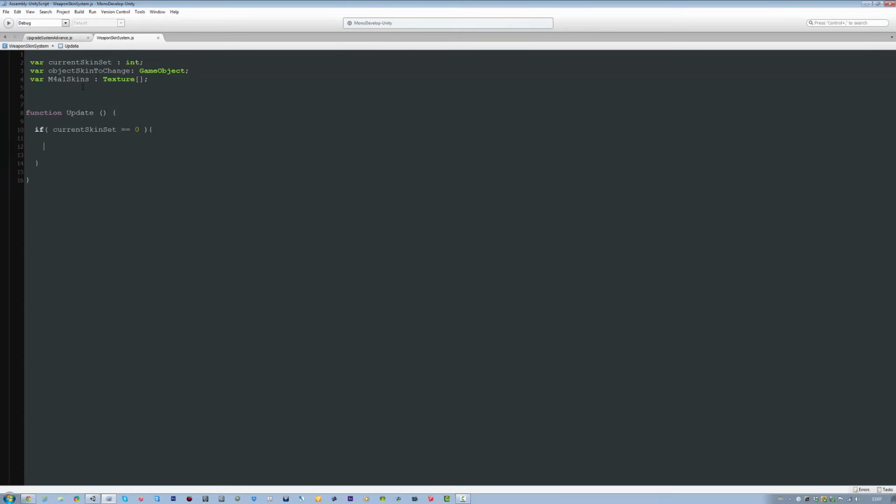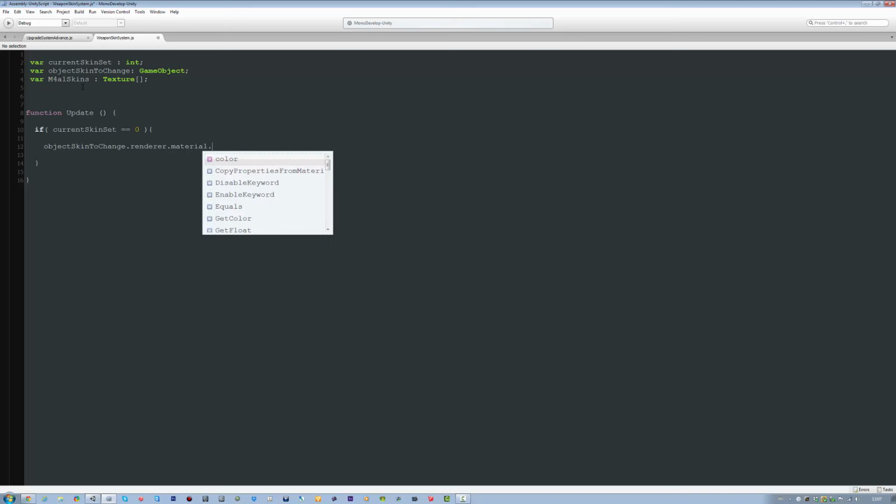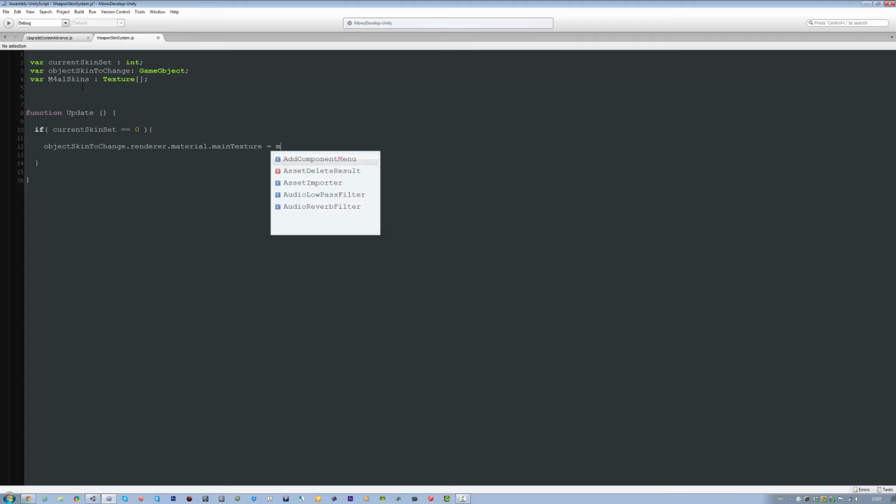Now I'm going to say object skin to change dot renderer dot material dot main texture equals M4A1 skins open square bracket 0 close square bracket.